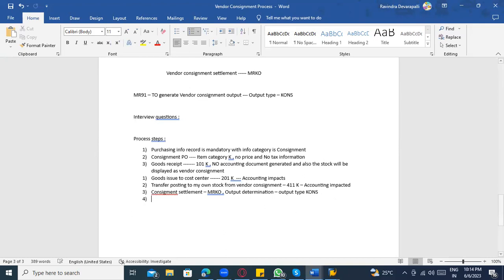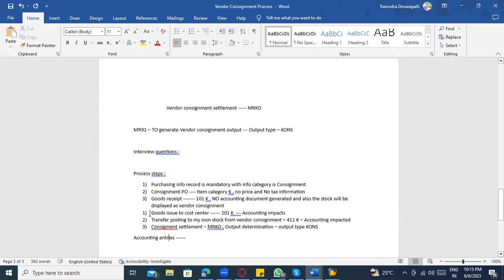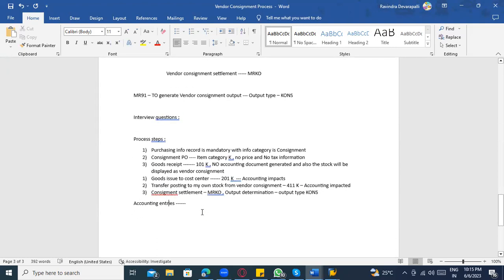Accounting entries are also very important. For every process you must remember what accounting entries will be impacted. I'll take one class on this accounting, how we can understand those accounting entries, and tell you for each process what accounting entries will be impacted.